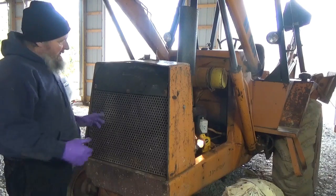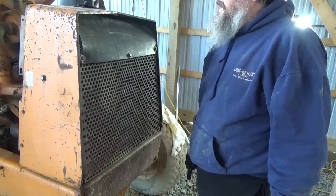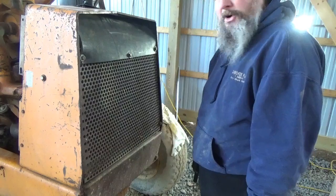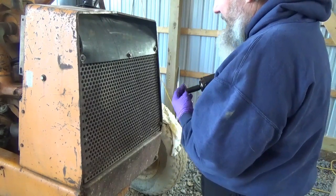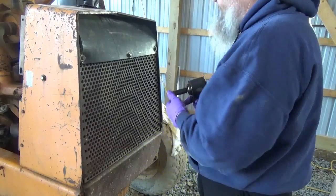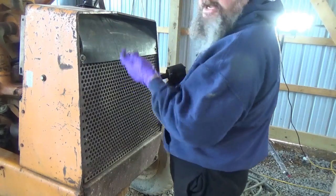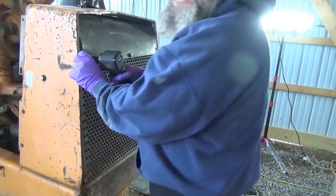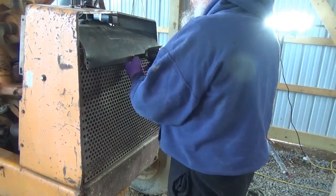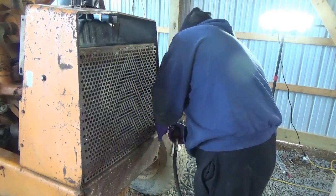So let me move the camera around, get you a better shot in here of what I'm doing, and we'll go from there. The one thing that sucks about working out here is when I come out here, and if I don't remember the tools that I need, then they're at home and they're not here. So somehow I grabbed my metric sockets, where, you know, how much of this uses metric sockets. But anyhow, 16 millimeter will work for now on this old girl, so let's zip them off. One nice thing is, last time I worked out here, I didn't have air for my air tools. I was donated an old Campbell Hausfeld 2-horse compressor, which is good enough. Okay, there's those. Take the bottom ones out.